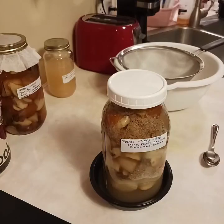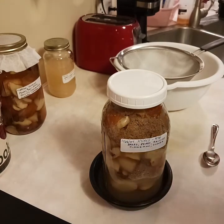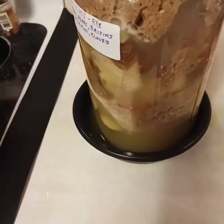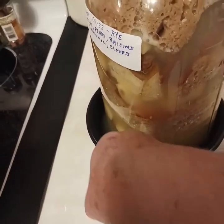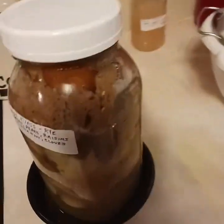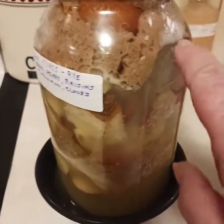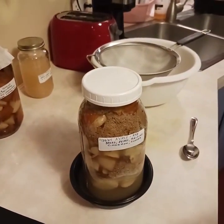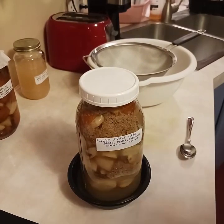Okay, we will see how this goes. This is day three of my pear and rye bread kvass. I put it in this little bowl, and a lot of juice has overflowed in there, and you can still see this actively working, but according to Mary's Nest, this is the third day.